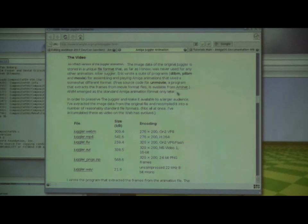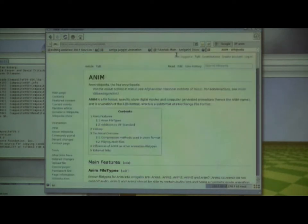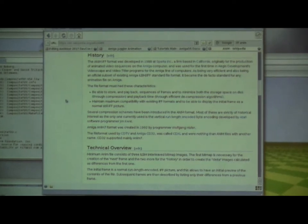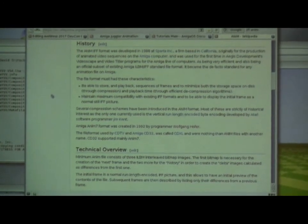So only later it says the Anim format appeared. So he must have done it as early as before the consortium that created the Anim standard. I would be so lucky that it actually goes. It's working briefly. History. There it is. That's what I'm looking for. 88. Ah, there you go. That's why. Okay, 85, this code's from.